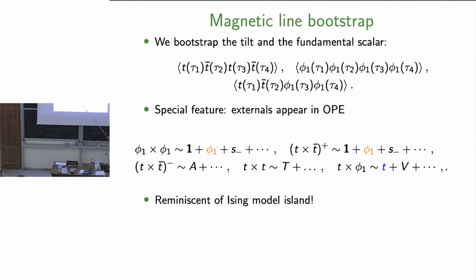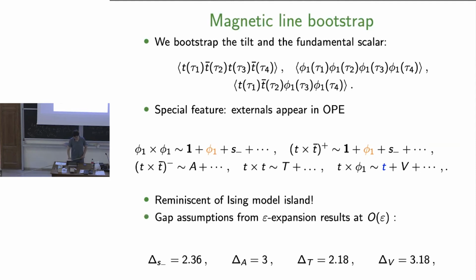And the other thing is that now we have all these operators. They have these funny names, but they're not that important. So the first one that appears here, I'm going to call A. The first one here, we're going to call T. The one that appears here, we're going to call V. And the nice thing, unlike the monodromy defect, is that now all these were actually calculated by Cuomo et al. So we have epsilon expansion estimates for these conformal dimensions, and that's how we're going to help the numerics.